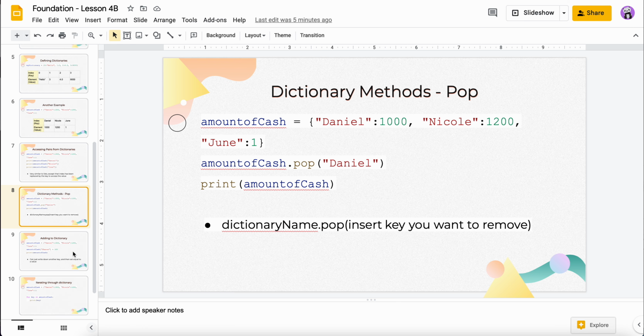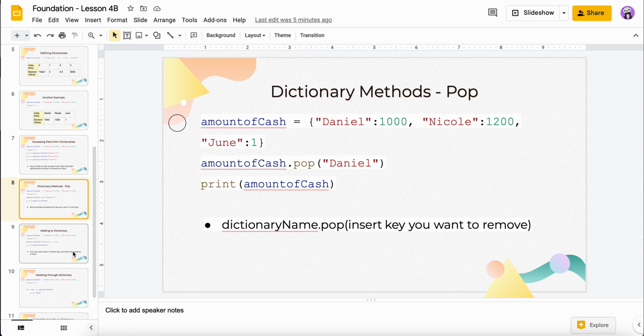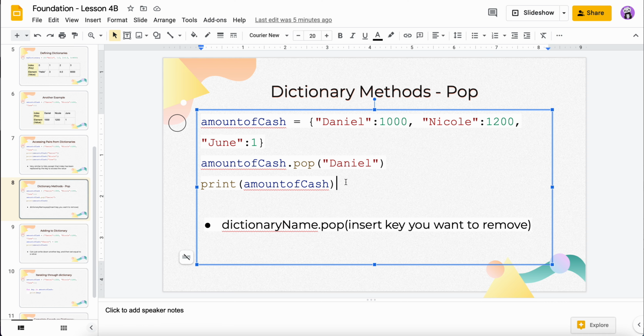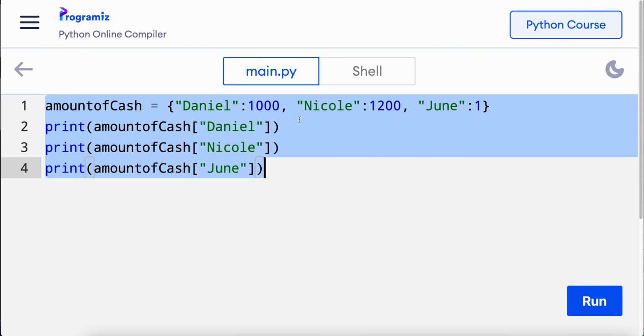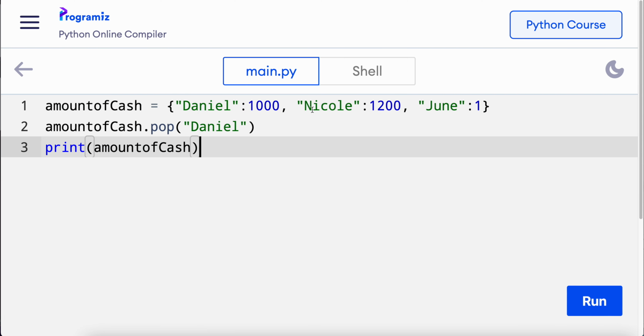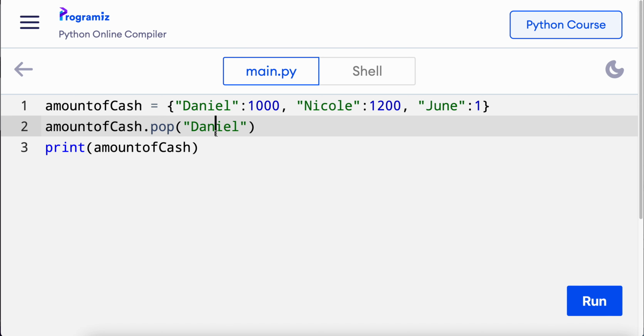Let's talk about some dictionary methods now, since we have a solid idea of what dictionaries are. We have the same dictionary, Daniel 1,000, Nicole 1,200, and June $1. But this time I want to remove Daniel from the dictionary. So what I'm going to do is amount of cash dot pop Daniel.